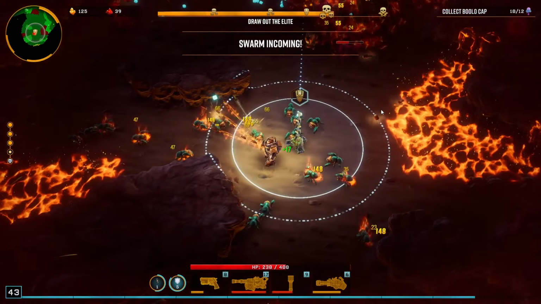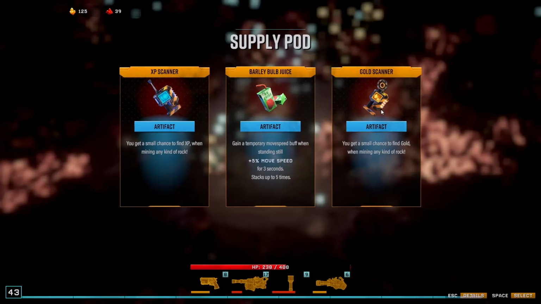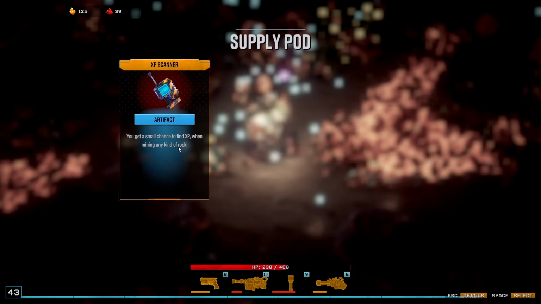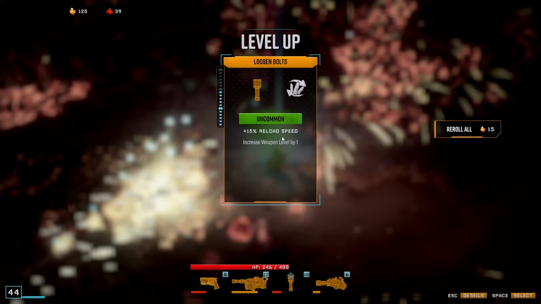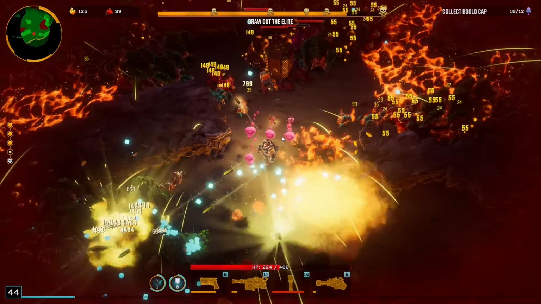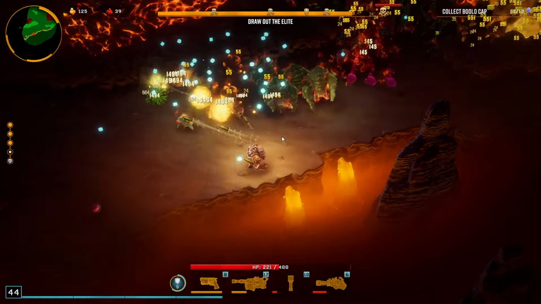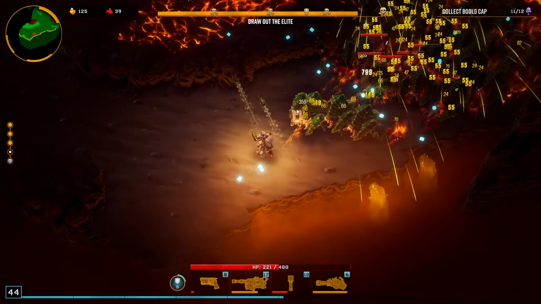A swarm is heading your way. Load up. One crate of goodies on the way, miner. Good. XP when mining. Gold when mining. Let's do XP when mining. This is my pick. Right, we're taking little bits of damage here, there, and everywhere now. Don't like that so much.